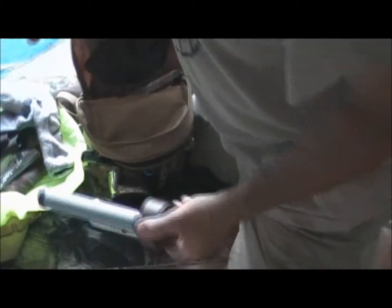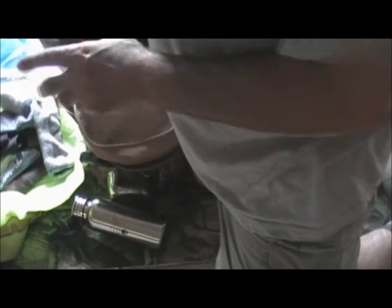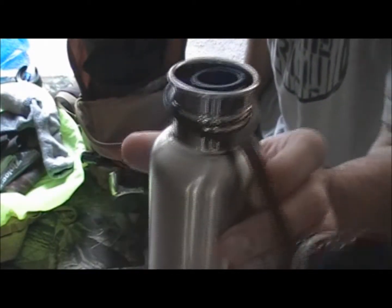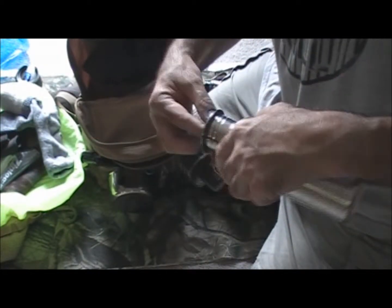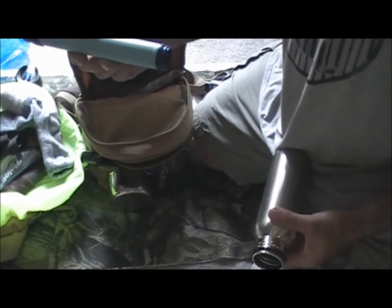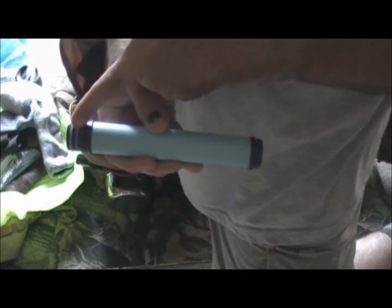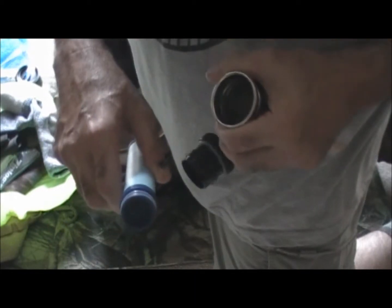So what I did was I put their bottle aside, I took the straw off, and I'm just dropping the straw down in my stainless steel bottle because I figure it's the exact same straw as the regular LifeStraw. It just doesn't have the cool label on it, and it doesn't have the cap on this end, and it doesn't have the drinking spout on this end. But I figure worst case scenario, I can dip the water in here, put that in there and drink from it right from that end.